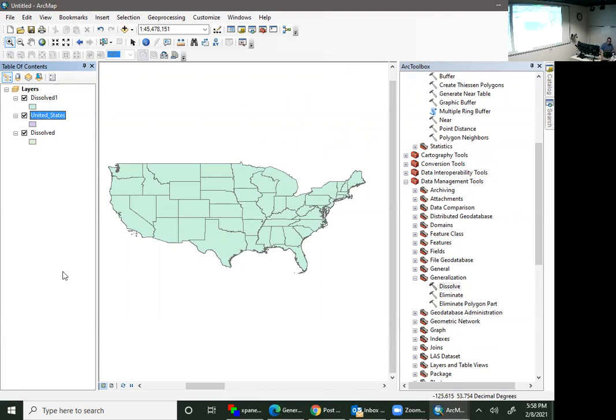A lot of people don't want to pay for the extensions, but this is really where I want your final project to come from, is actually doing some analysis, not just looking at files. What I want you to do is kind of process through some data. And as the semester goes on, we'll look at more and more tools and we'll actually start doing analyses. But I'm going to drop it in your mind right now. This is where I want you to start thinking about your final projects and come up with something that you think you can do a cartographic analysis on. Start thinking about it.